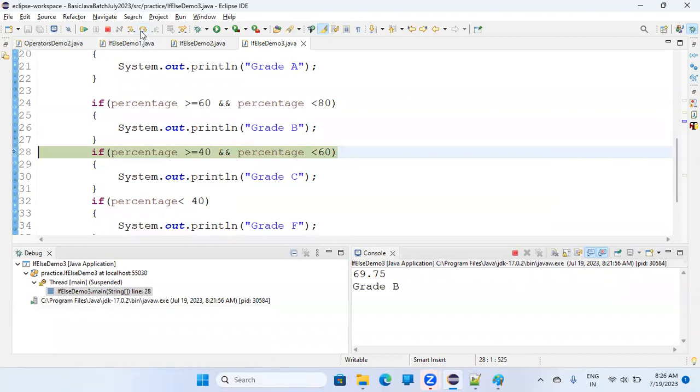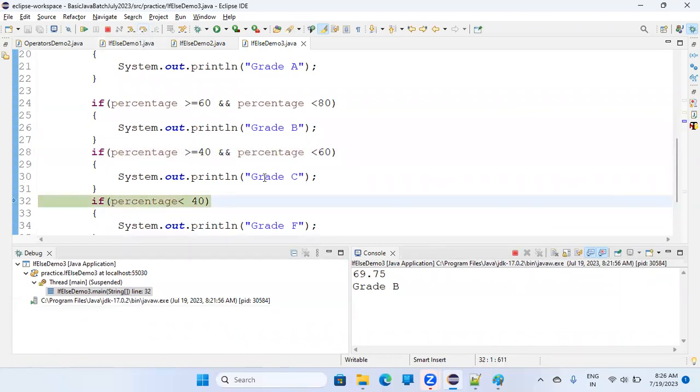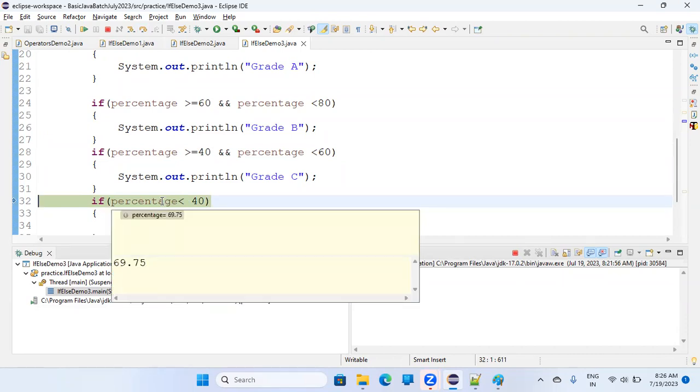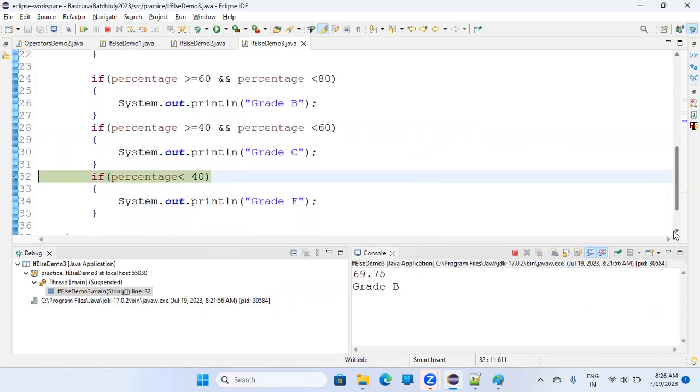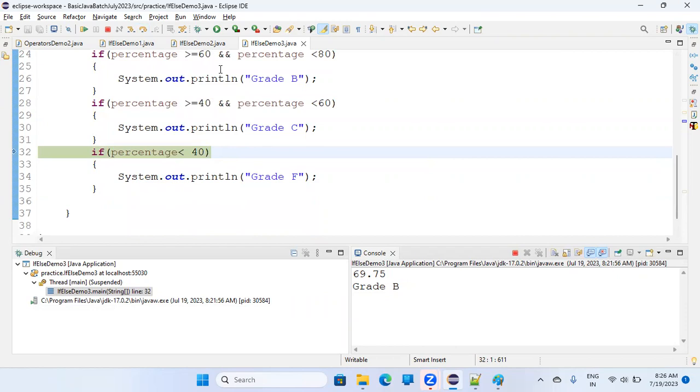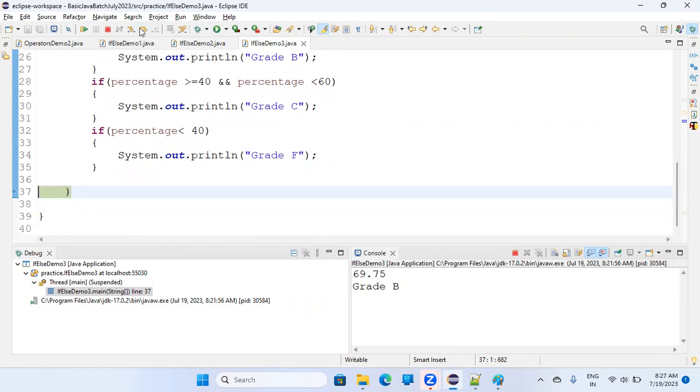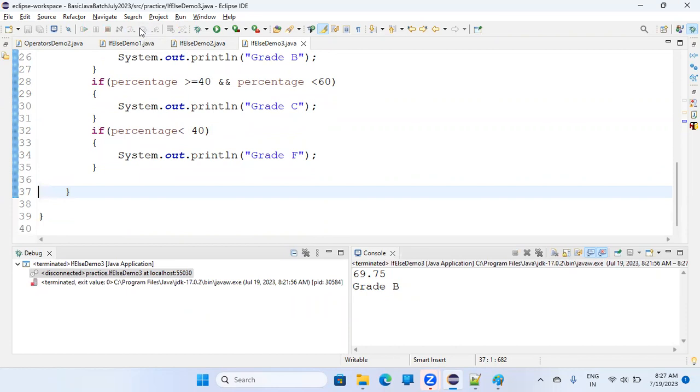If I go here, see here, it has not executed line 30. If percentage is less than 40? 69.75 is less than 40? No. So this will not execute either, and the 34th line it will not go. It will go to the end of the main function and your program is done. Now if you go to the next line, done. So this is how a debug point works.